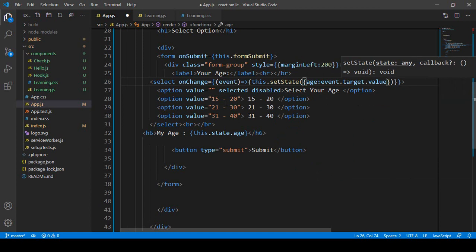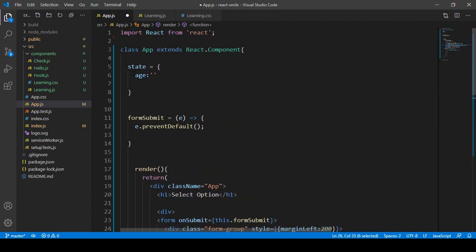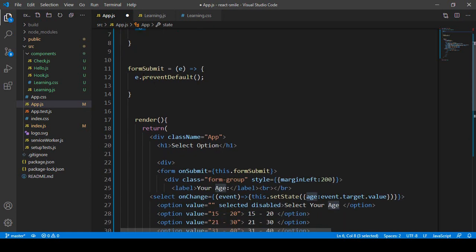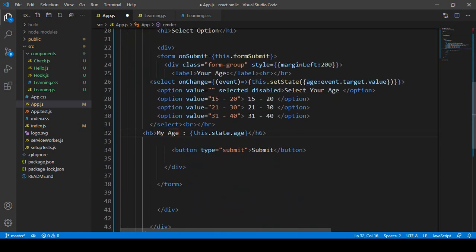Okay friends, so as I told you, it's just like the same thing we did before. So I simply pass it with our property, and if you want to pass that value, then you have to use the setState method. So this setState method is getting that value and passing it to this age property, and I also display this property here with this.state and then our property.